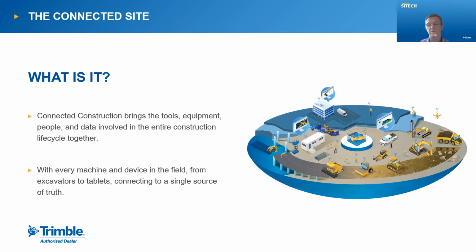So by using the full value of the data collected, it really helps us all drive better decision making. And the impact of that connected site is felt by everyone working on the project. Contractors can manage the work site more effectively. We're accessing machine quality data, the performance metrics of both the machine and also the project itself, really to look at the progress and make sure we're getting where we need to be for our timelines against the material move, and also in terms of what we're expecting the cost delivery to be.